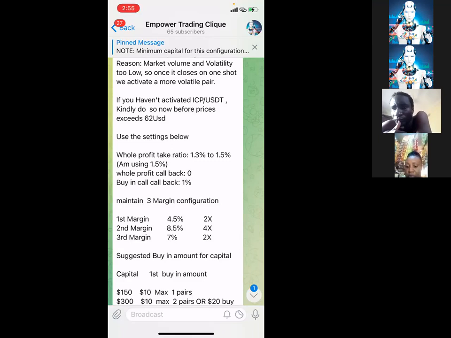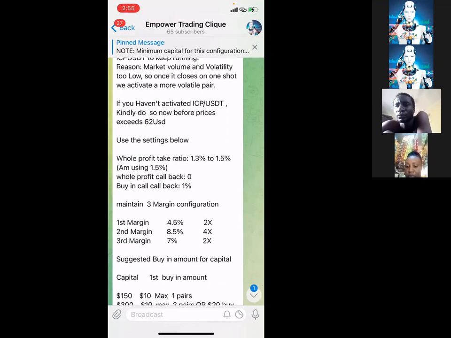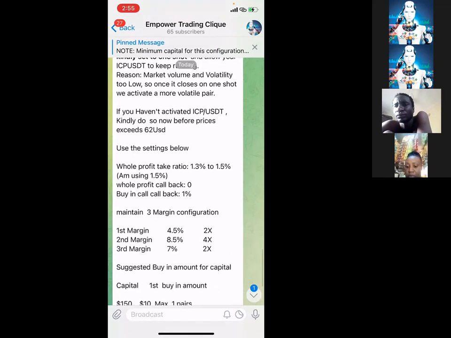But I'm going to tell you why I put 0. For now, market volatility is not that crazy, unlike the crypto market around April, May, when you could wake up in the morning and see Bitcoin jump from $40 to $65 within a twinkle of an eye. The market is just moving gradually. So I found that when I set the profit callback to 0.3 or 0.5, I was losing my profit. So what I did was I set it to 0.